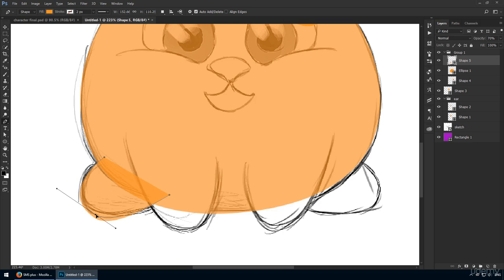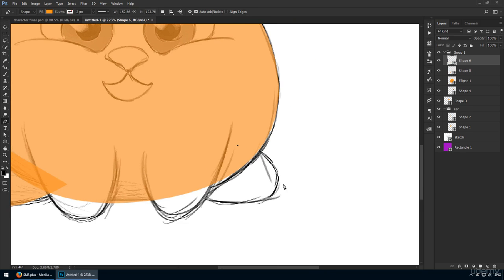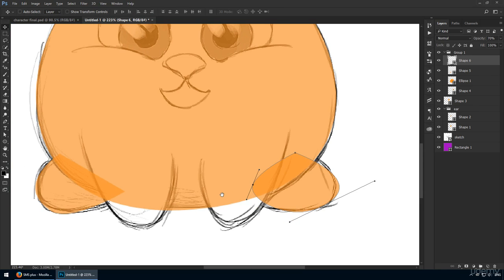Remember, Ctrl-Z is your friend, so when something isn't right, just undo. And although it looks cool and sexy to create as few anchor points as possible, sometimes you just have to add a few extra ones to get the right look. Okay, this is done. Let me move on to the rest.